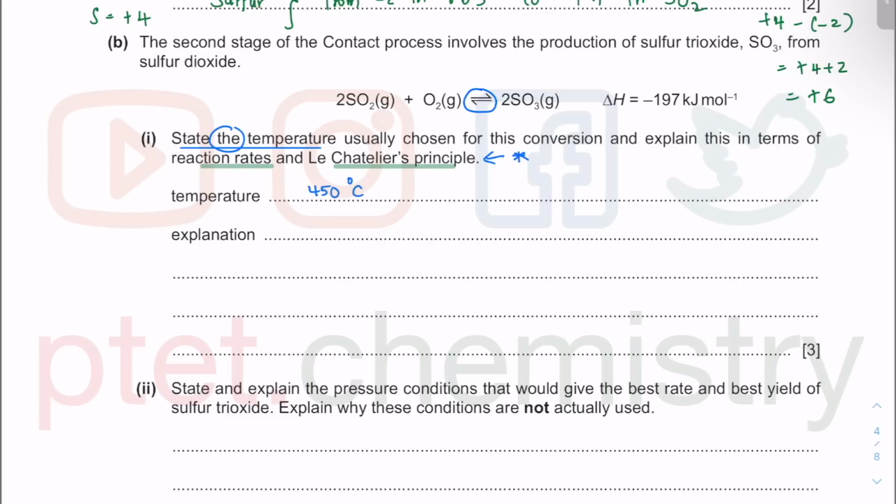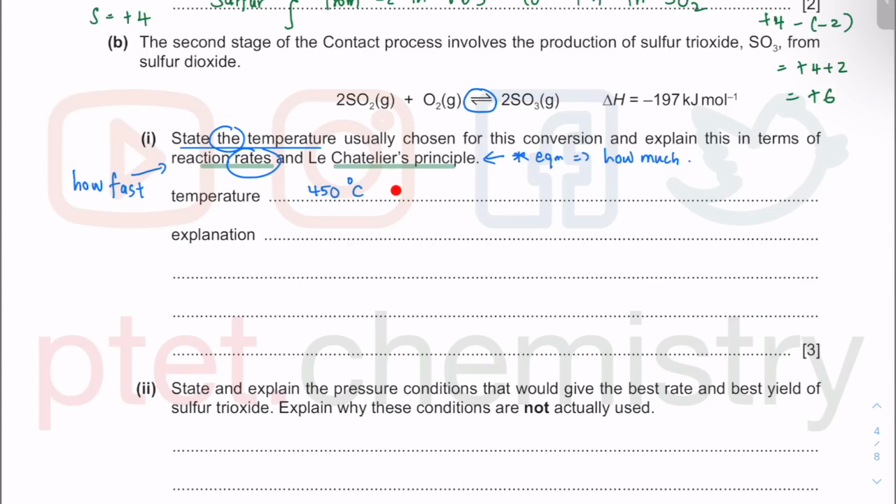forces, Newton's third law. Reaction rate is how fast is the reaction going. Le Chatelier principle is to do with equilibrium, is to do with how much. How fast versus how much is often something that is asked in this idea called rate versus equilibrium, and it happens to be one of those things that are always asked together because students always get them confused, and examiners love to ask this again and again and again.